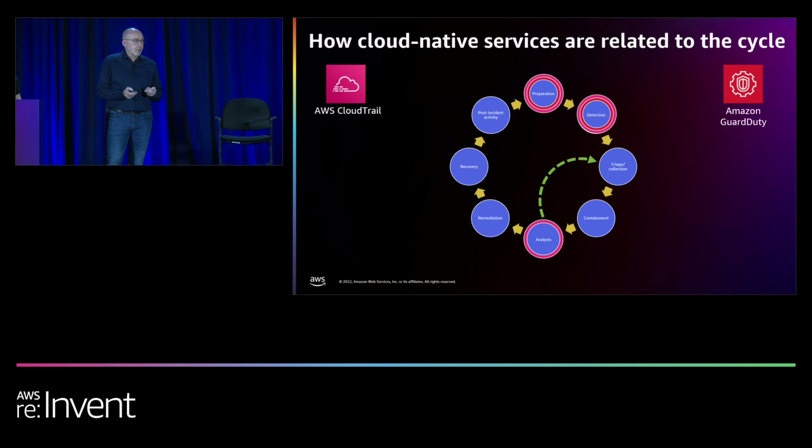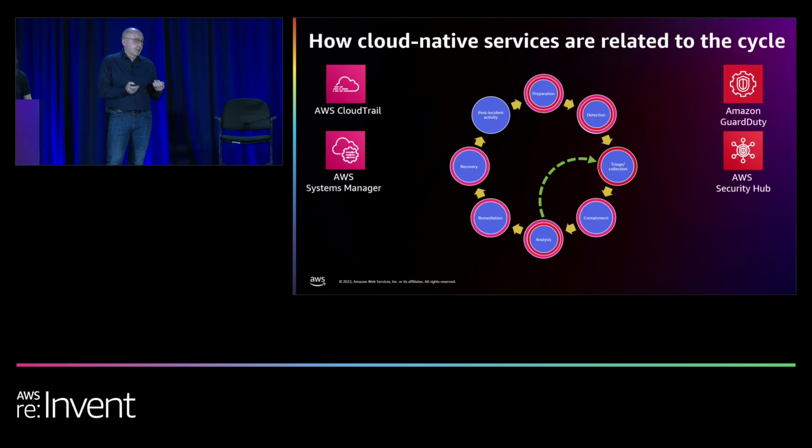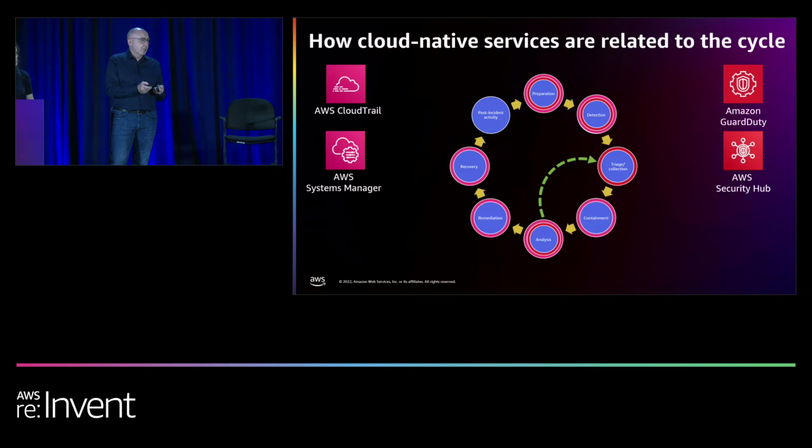Then we have things like Amazon GuardDuty, classical threat detection, well, it falls into the detection part. Then we are using AWS Security Hub. This one will basically fall into triage, collection pretty much, but also the analysis phase, right? We have things like Systems Manager. And Systems Manager comes up in multiple spaces here. In the containment phase, it can definitely help us to orchestrate things during the analysis, especially in the forensic analysis. But it also then comes into play in the remediation and restoration phase at a later stage. So it's basically the service which helps us to automate, especially on instances.